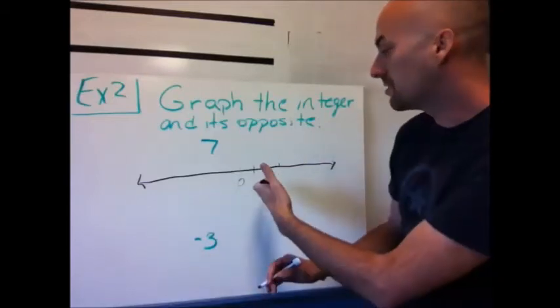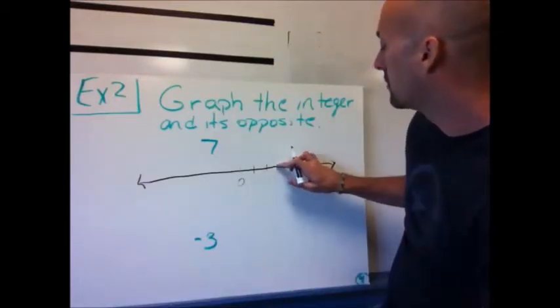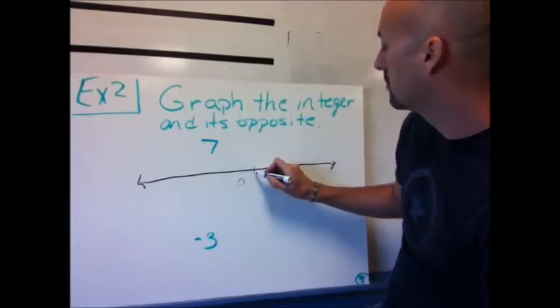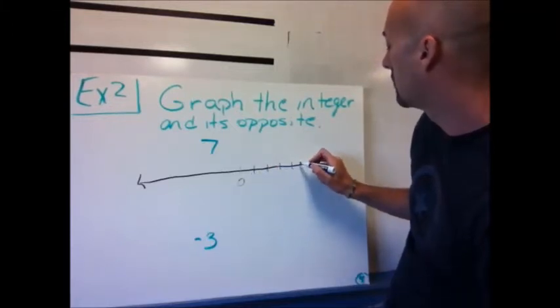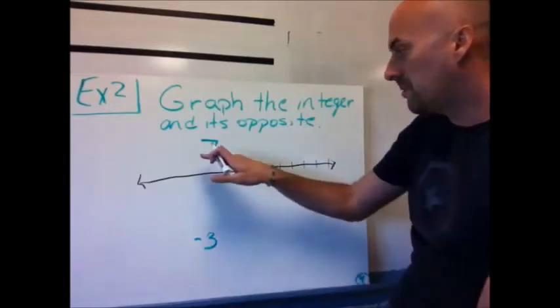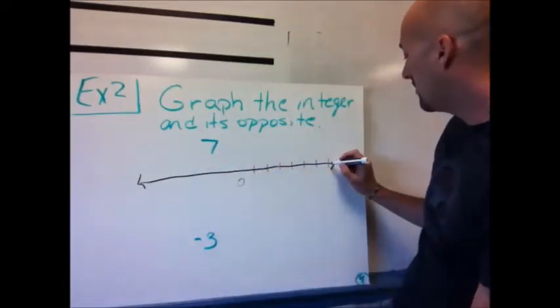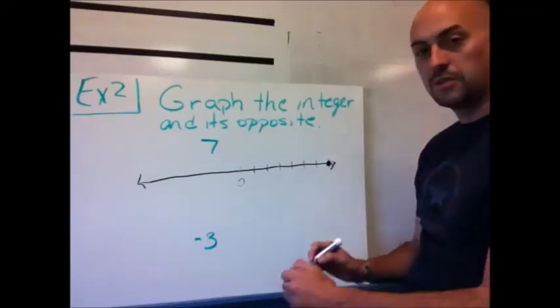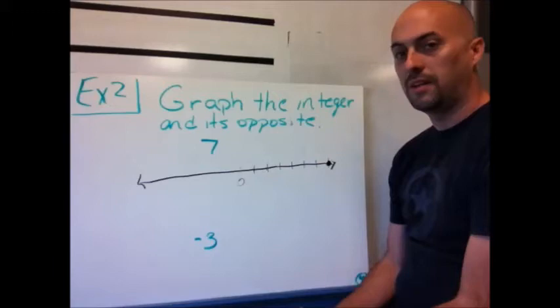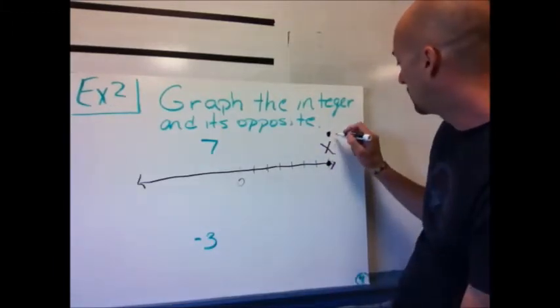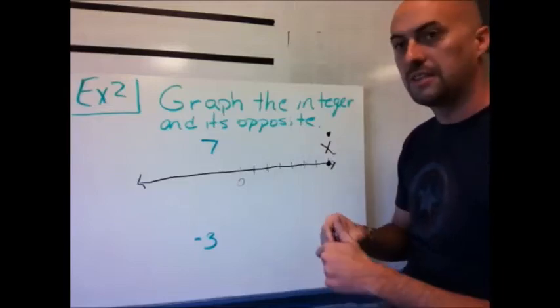Okay? So in this situation, I want them all to be equal to one number. Okay? Make sure I have plenty of room here to get them all in. So 1, 2, 3, 4, 5, 6, just perfect. And then to graph this number, what I mean by graph it is right here on the number line, I'm going to put a dot. Okay? Now notice where the dot went. It went on the number line. I didn't hover it up here somewhere. Right? I didn't put crazy X's or anything like that.